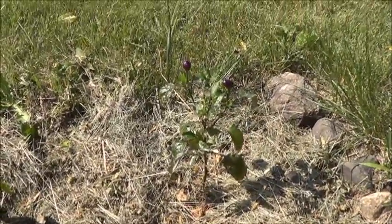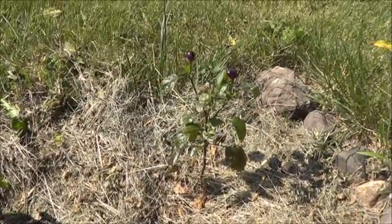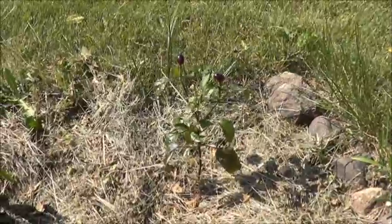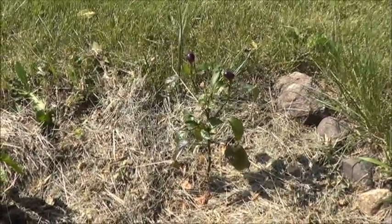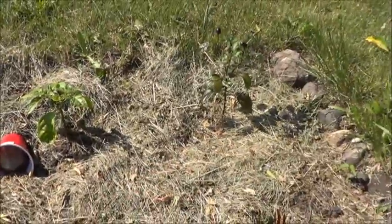Beside this we have Chinese 5 Color, also sent to me by Dave. This is the one that I took the peppers off of while it was still downstairs. And as you can see, it hasn't really grown all that much or put on too many more peppers. So that is going to be quite interesting. We'll see. I did plant the other one outside of here as well, so we'll look at that in a few minutes.